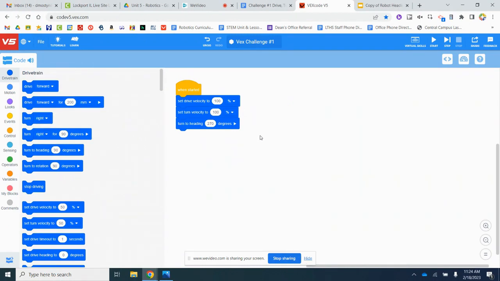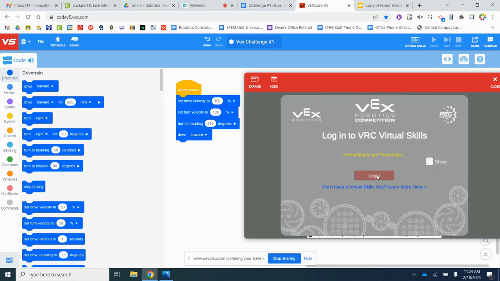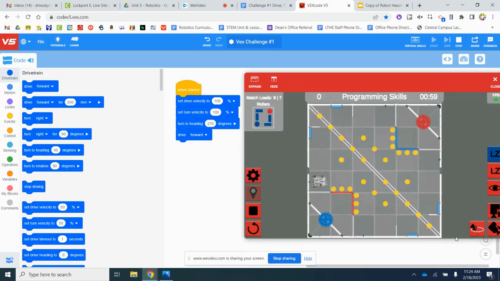All right, great. Now that we're saved to our Google Drive, why don't we go ahead and put in a block that says drive forward, because we should be turning and then driving forward towards the disk, and we'll see what happens. Okay, so we know that we're at point C. We have no preloads. We're going to go ahead and run this.